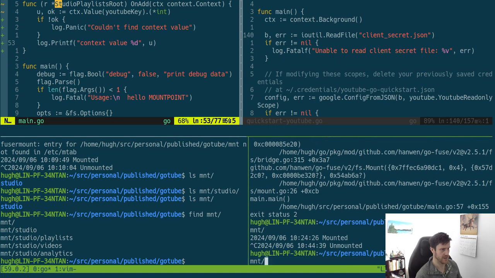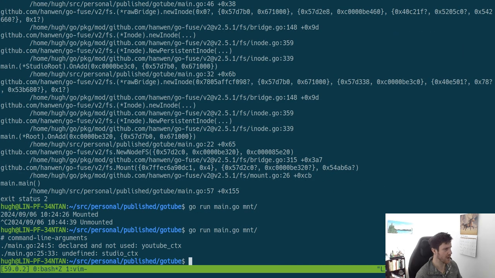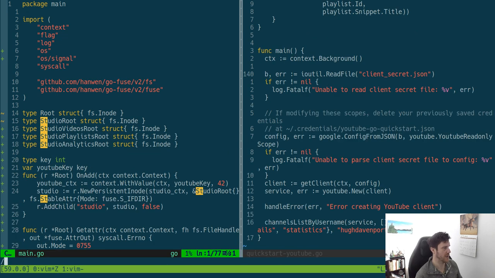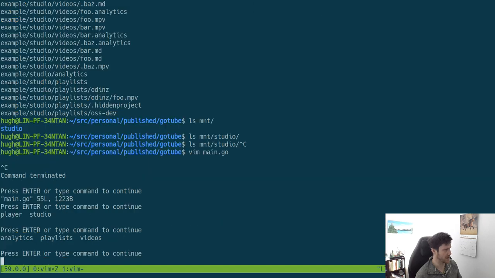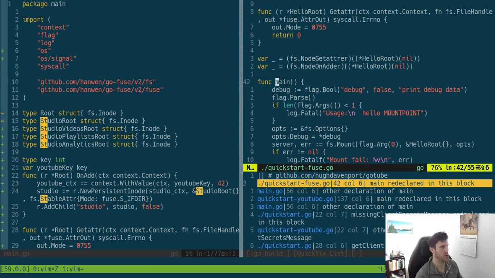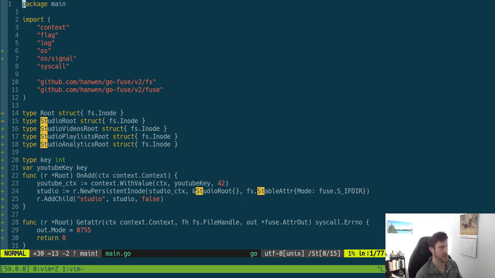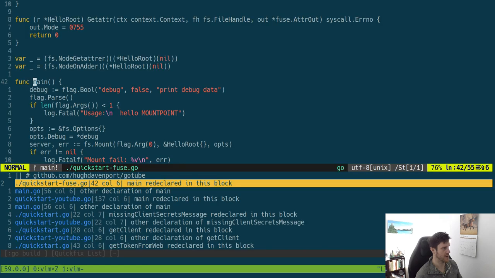So if we do this, we don't have YouTube ctx, that is because, actually, can we do make, go build, and yeah, perfection. We'll get rid of that, and we'll see what it has.